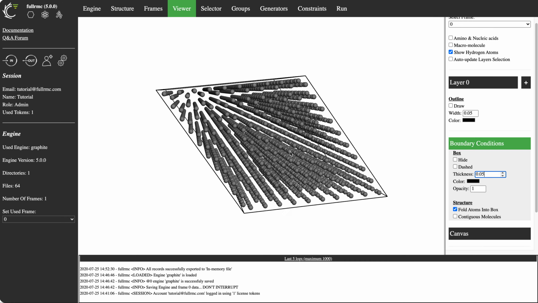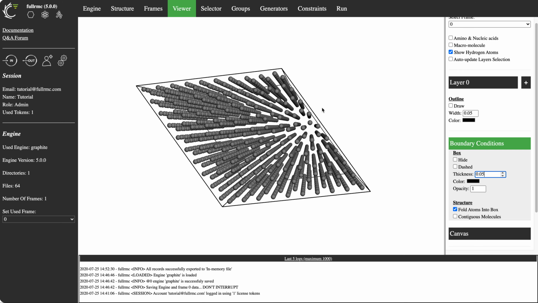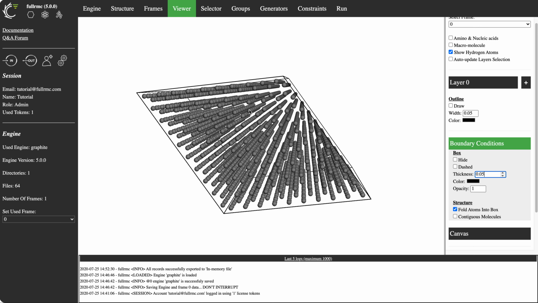So what that means is all atoms in the box are mirrored indefinitely in X, Y, and Z space. So you should imagine that there is a box similar to this, exactly similar to this, with the same atom positions, just translated in X, Y, and Z.